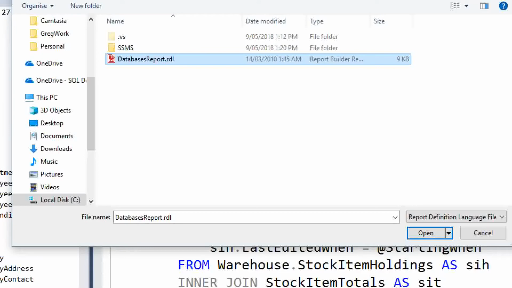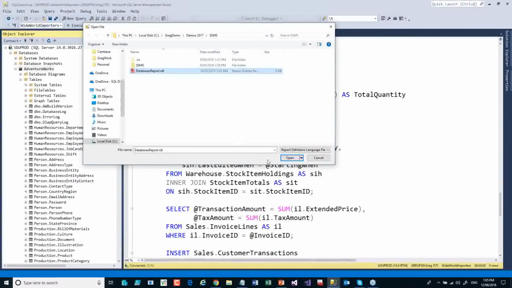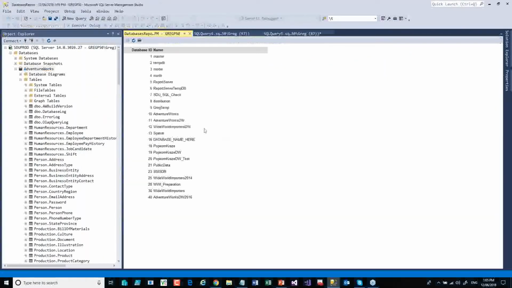So the data source becomes very simple. And then you set up a set of parameters and it'll pass you which object, which schema, that sort of detail. And then you can have a report that depends on the thing you clicked on. Now this one here is just a simple example. It just lists the databases, but the idea is you can do pretty much anything with those sort of reports.